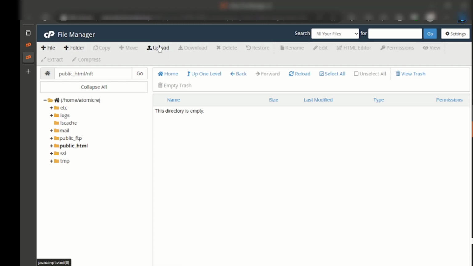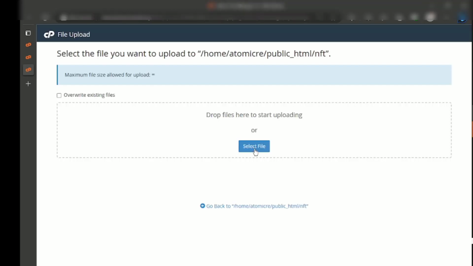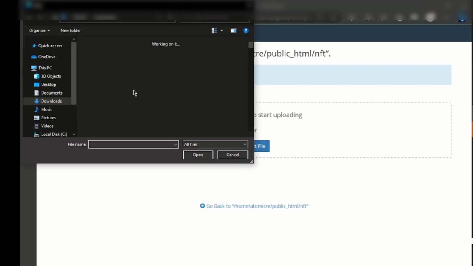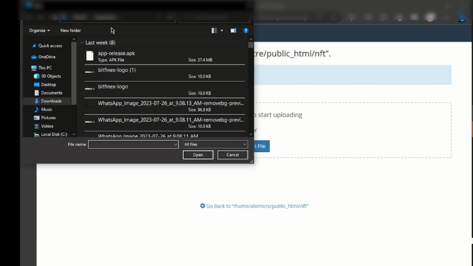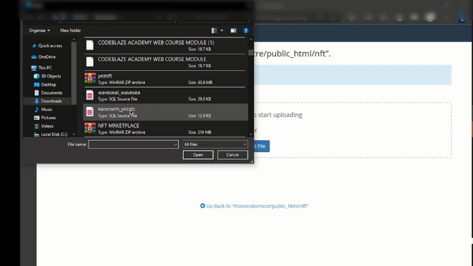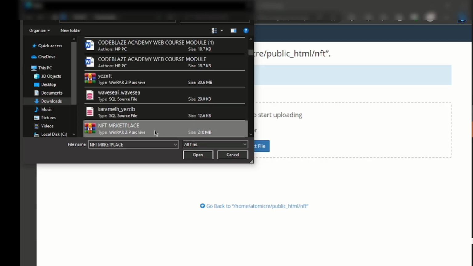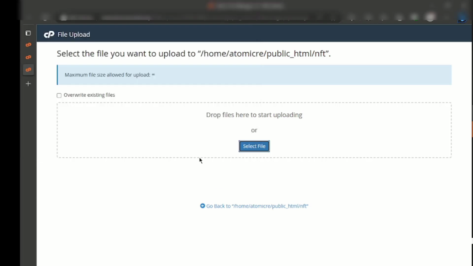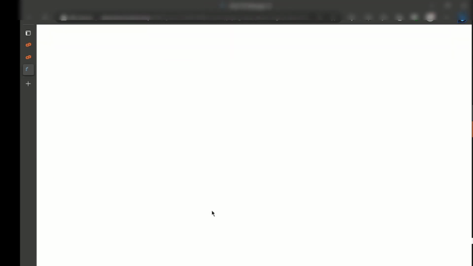Once I'm done creating it, I want to upload the file. So I click on select. Since I already have the file inside that particular domain, there's no point uploading it again. But I just want to show you: once you want to upload, you just click for the file. So this is the file. Click on it, then click on upload. To start uploading, wait for this to reach the end and display green before you exit. But I already have the file, so there's no point waiting for it to upload. So I'm just going to exit, but you wait for it to finish, then you click go back.